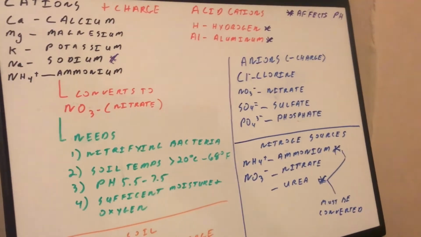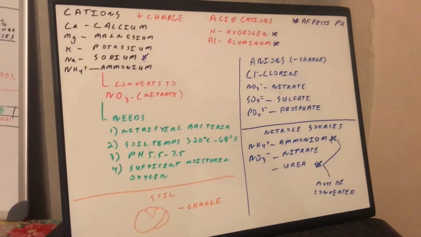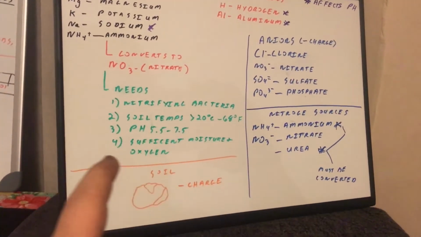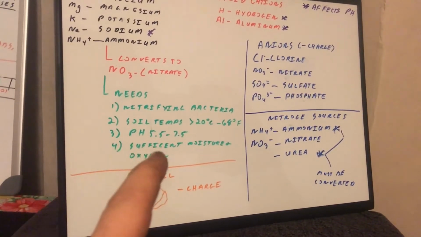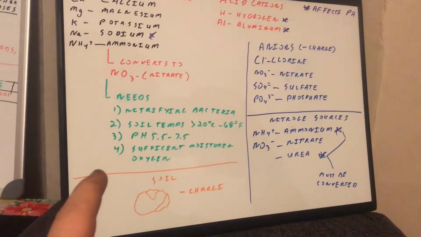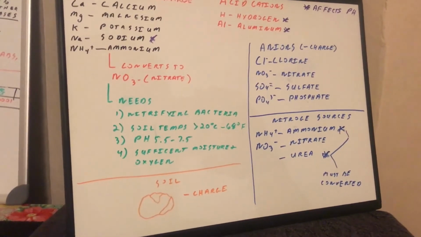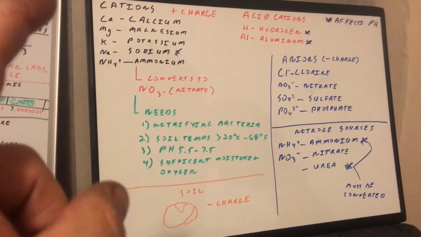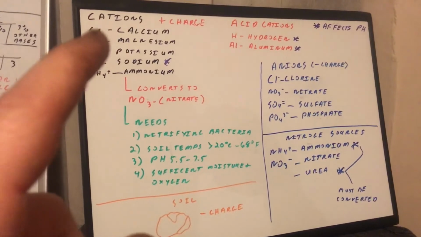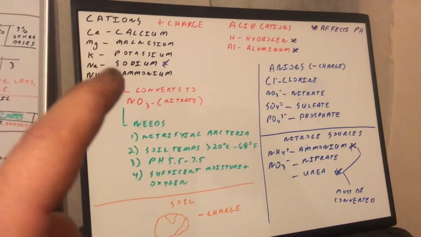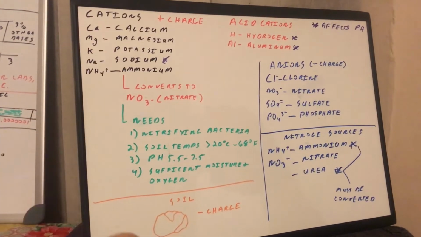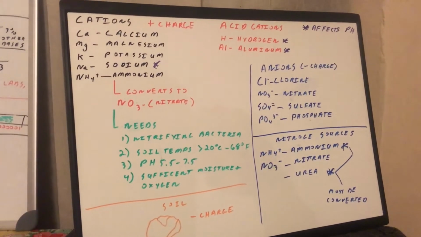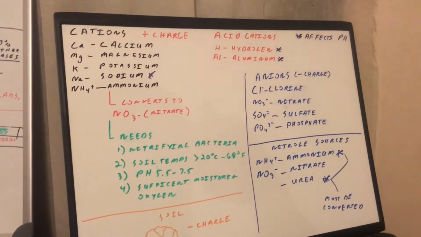Alright. So if you remember, I did a real short video about soil biology. You're now starting to see where all this is starting to come together. We have the biological components of nitrification bacteria, soil temperatures, pH, moisture, and oxygen to make all that work. We also have to deal with the cation exchange capacity. We've talked about that before, where the ability to hold these cations and then exchange it into the soil solution, like the previous video we discussed, to make it available to the plants.